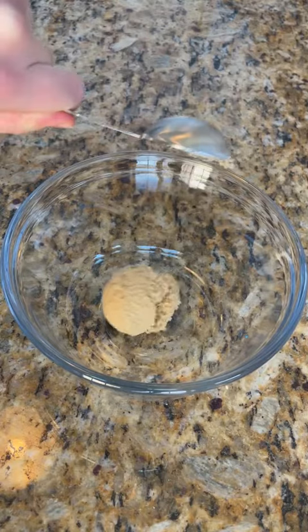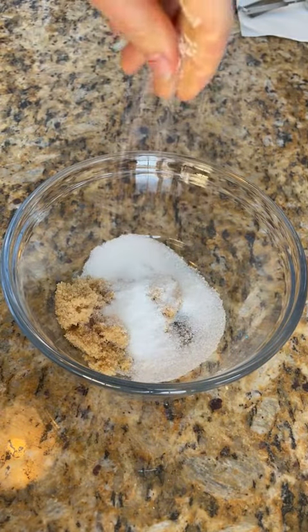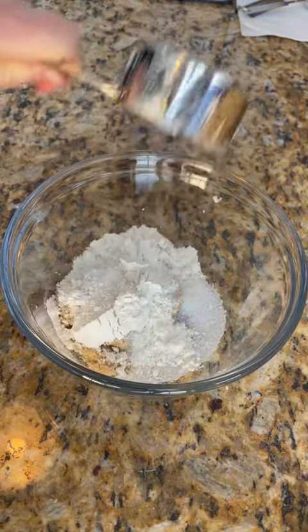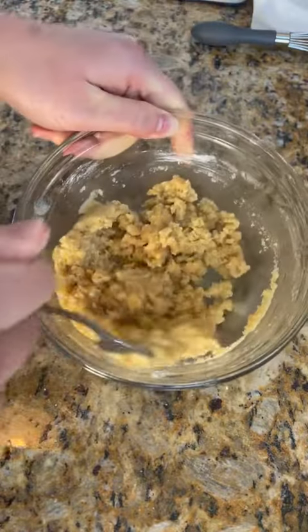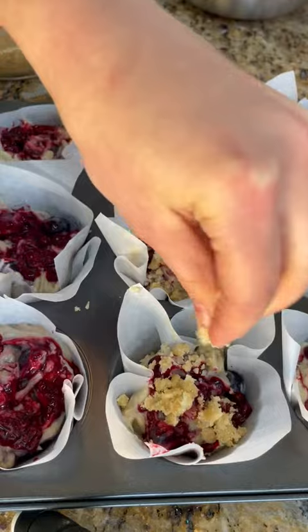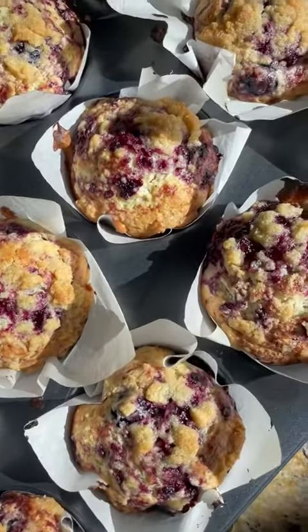And then we love a crumble — always love a crumble. Some sugar and salt and flour and butter, and that's pretty much that. This is crumble redemption after last time. I tried to make a crumble, and I'm not showing the part where I added six times too much butter and had to redo it. But then I crumbled on top, and I'm not gonna lie — these turned out pretty good. The liner is not a problem.